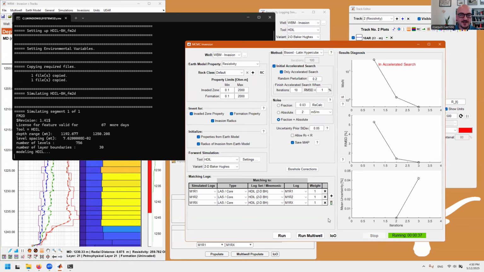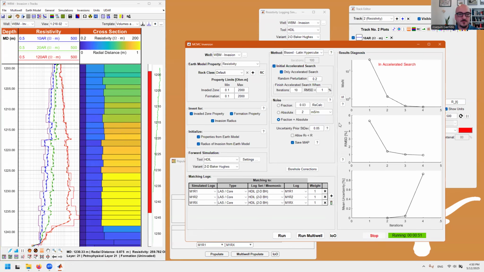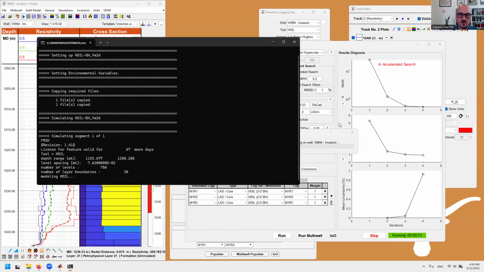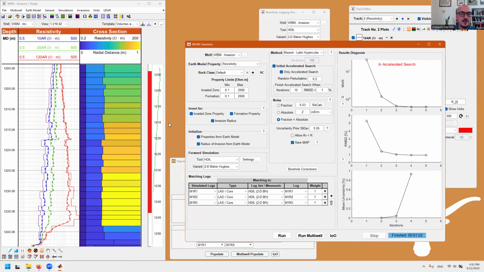This is a synthetic case. Don't expect to be as good in field cases, but we've been testing it with a few sponsors. This module has been there for a while, and some users have been using it in field cases and they have gotten pretty decent results. So don't expect it to be as quick or as perfect as this one, but you're not going to be that far. And now with these much better matches, you should use this resistivity. Clearly here you have a very different resistivity, and the water saturation that you're going to calculate from this is going to be very different.